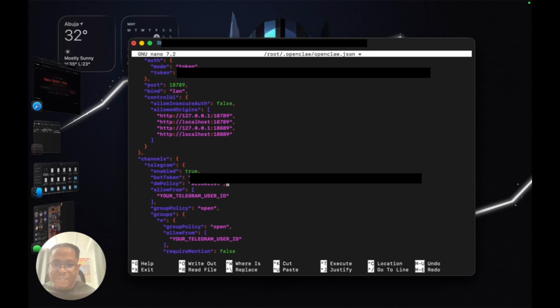Alright, so next is for us to add our Telegram user ID. Our Telegram user ID is basically how OpenClaw can identify where it can respond to messages, and where it can take commands from and actually carry out those commands. So you don't end up with your bot just free roaming and every other person easily communicating with your bot. You don't really want that.